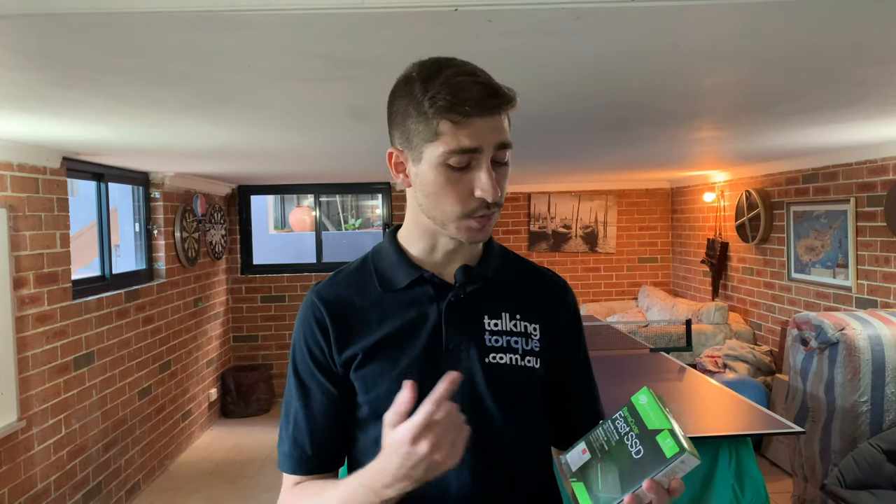The Barracuda Fast SSD is honestly one of the best SSDs given how small and powerful it is simultaneously. It's less than a centimeter thin, has USB-C and USB-A input, and that cool green LED. I'm now thinking it's worth investing in SSDs over hard drives given the 1TB and 2TB sizes. Trading a few terabytes compared to a spinning disk that might hold 4–5TB is worth it if your speed is doubled or tripled — especially for users installing applications or running photos through portable storage. SSDs are also more reliable since they have no magnetic spinning disks.